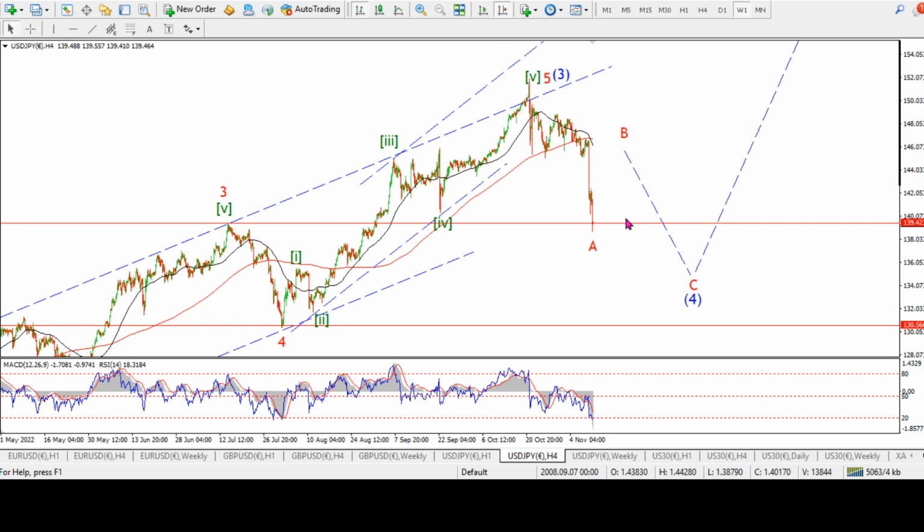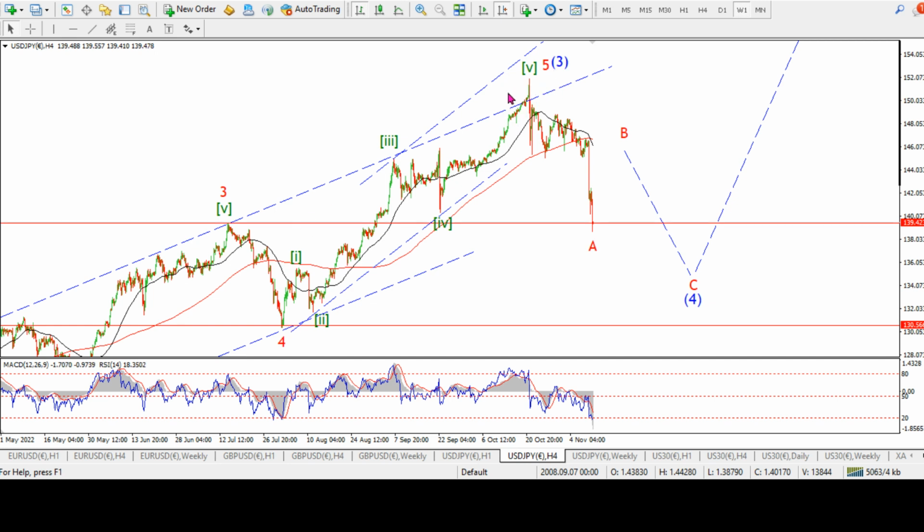We have retraced quite a lot here so far. We're back to the wave 3 high. So we've wiped out quite a lot, 1,200 points over the last few weeks. So that does at least let us confirm that this wave 3 high is in, which came with a throw over.